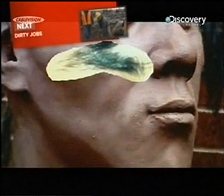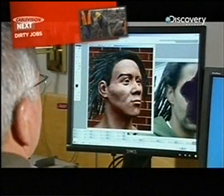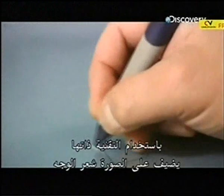He borrows brows from another photo. He paints in the brows with a stylus. Using the same technique, he gives the image facial hair.